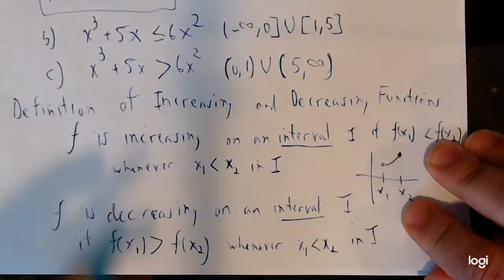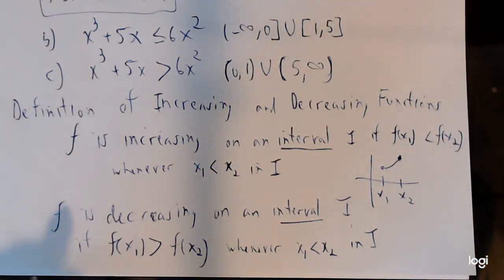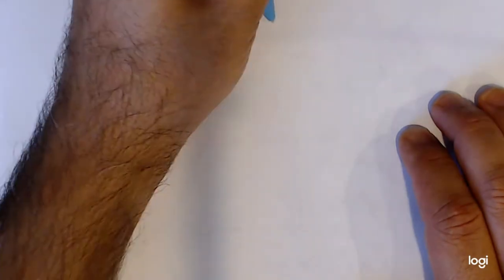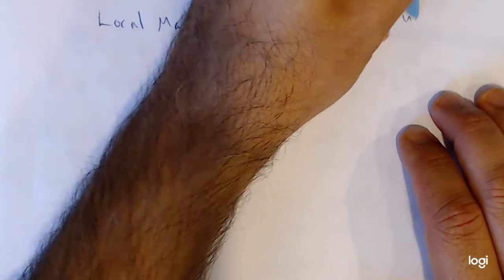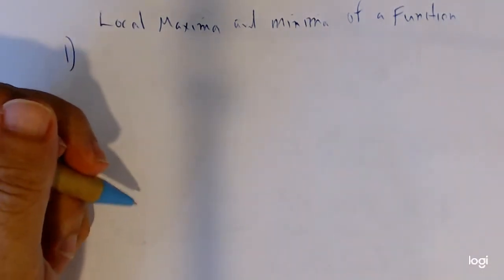Okay, so once again, the key word is intervals, which I've underlined. Whenever you're asked to tell me when a function is increasing or decreasing, you have to use interval notation. Okay, so before we do an example where we'll talk about intervals of increasing and decreasing, let's also talk about local maxima and minima of a function, because we can then do one example that takes care of everything. So the local maxima and minima of a function. So we would say the first one, let's talk about the maximum.